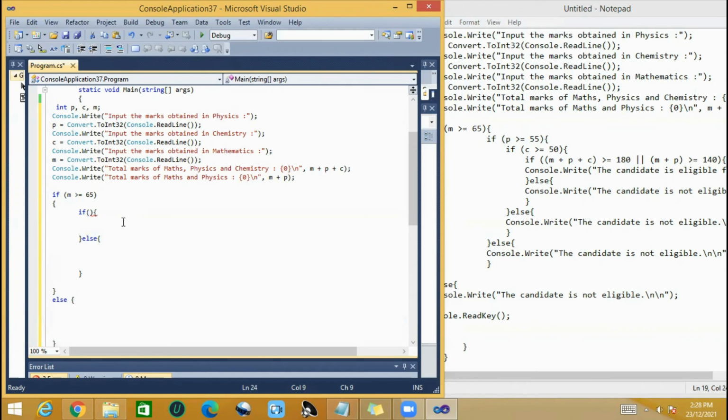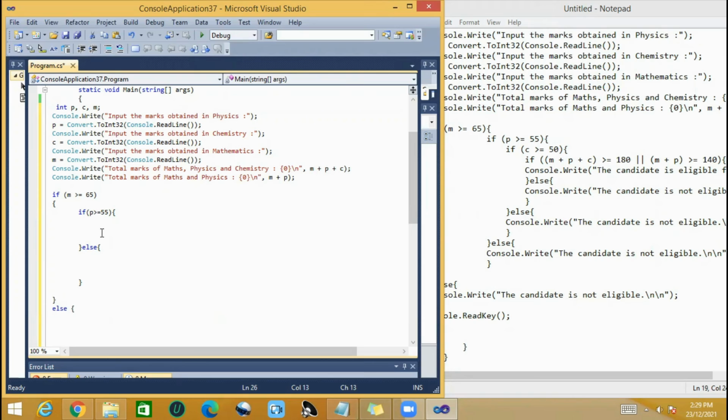So now here I need to check physics marks. If physics marks is greater than or equal to 55, right? Then I need to check another condition, right? I didn't write anything inside the else, right?